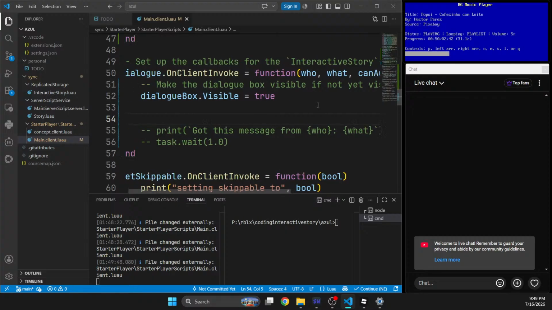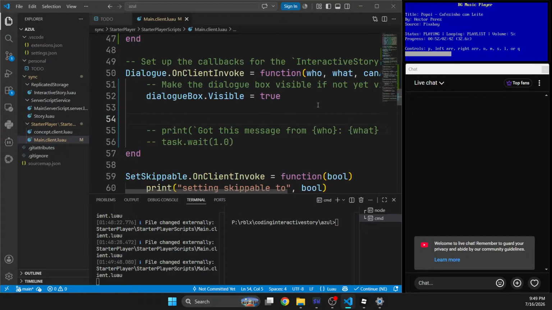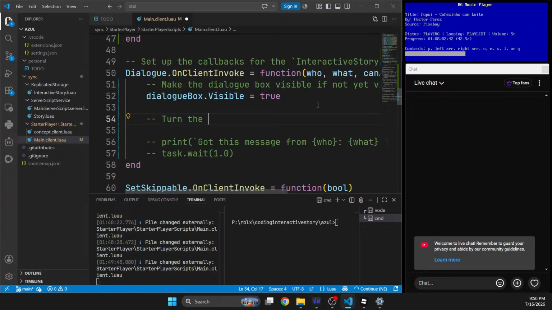First of all, I'll turn the text into a nice format, or interpret the formatting of the text.